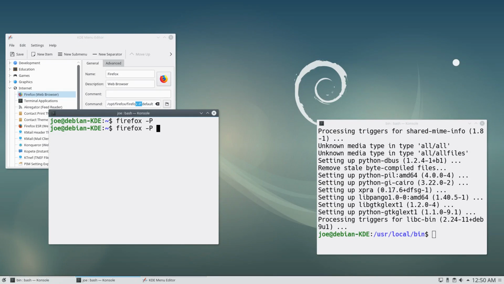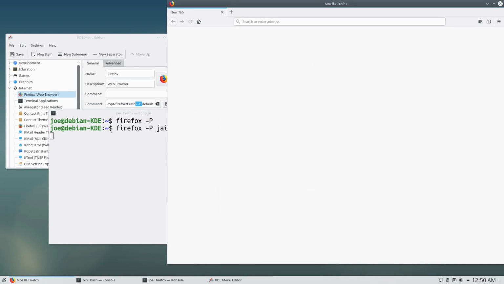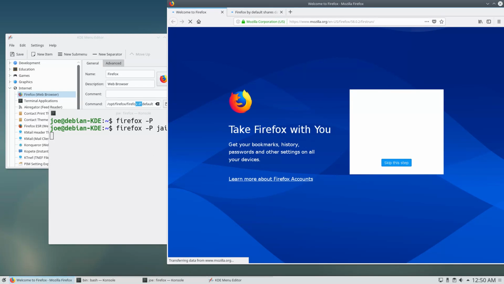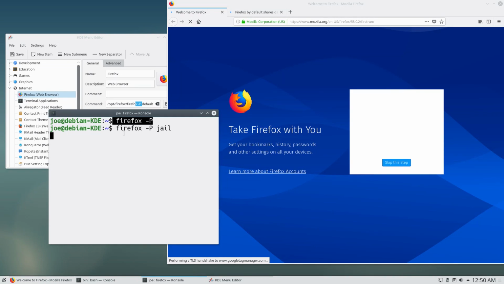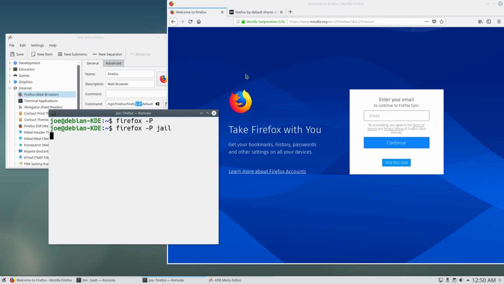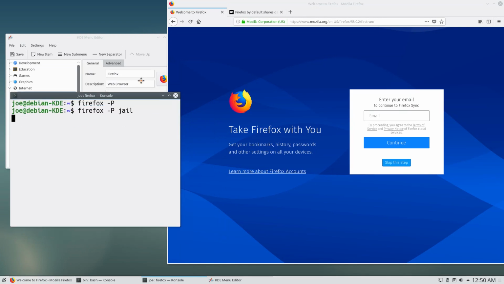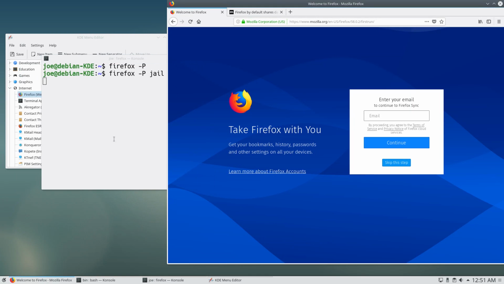So what we can do to launch our jailed one is type jail after it, and we'll get our jailed version of the browser. And this will launch it so that it's launched off the command prompt like that. You can absolutely create a profile launcher by setting up a menu option for it and pointing it at tag P, and you can also do the tag P jail, but it will be less necessary and kind of optional later. But the important thing is that you set up your jail appropriately like this and get a separate profile.